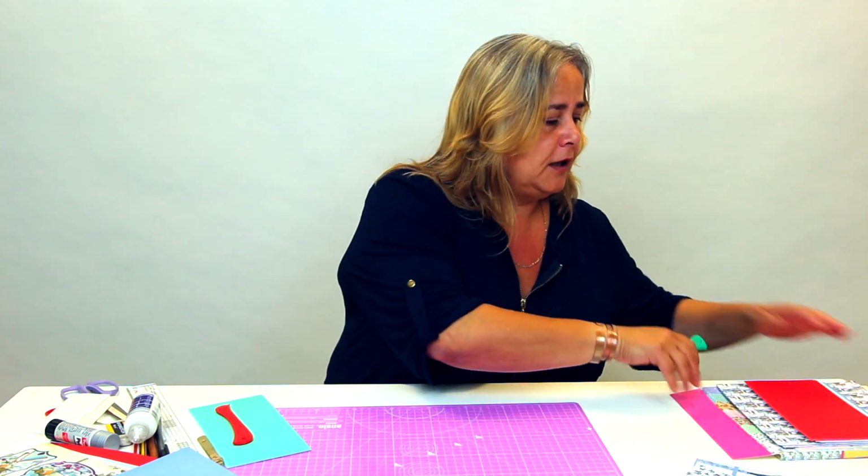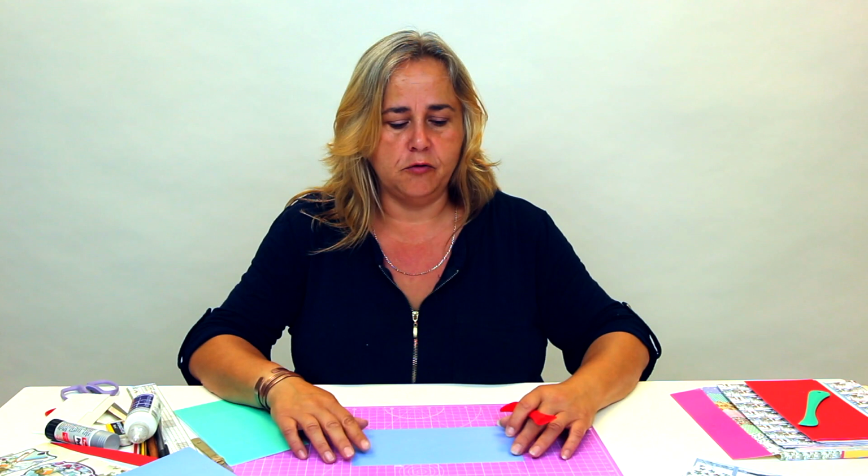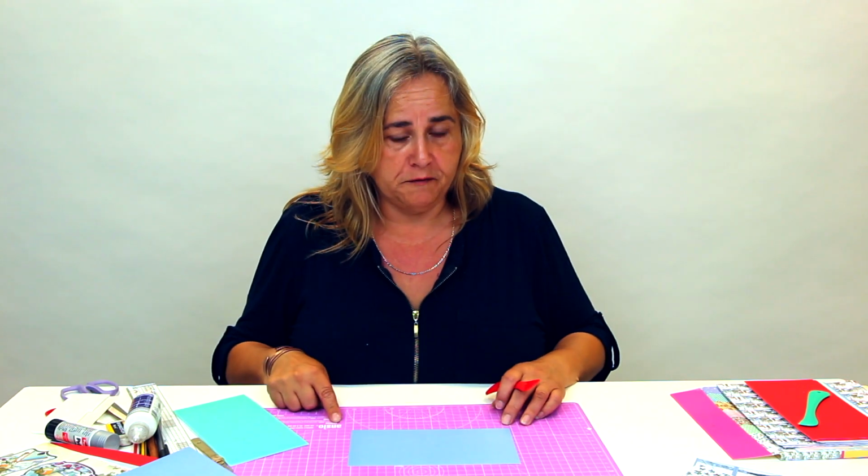So, a never-ending card. If you've never made one before, it's quite simply one of the easiest things in the world, but you need to make sure that you start with pieces of paper that are 10 centimetres by 20 centimetres, or if you're working in inches, 3 inches by 6 inches. As long as this short measurement here is half of this long measurement here, then you can do it. What also makes your life easier is if the long measurement is divisible by 4.